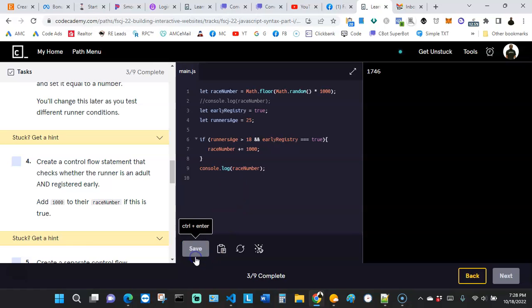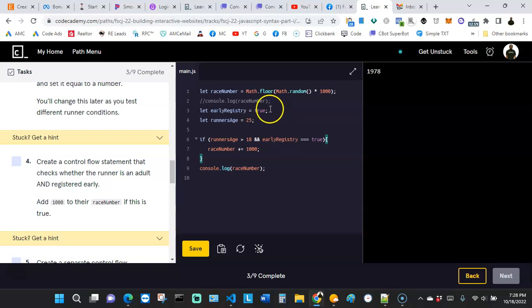So I'm just gonna go ahead and do this, and you see that random number is now over 1,000 because we've created code here that checks for these two conditions. These two conditions are true. 25 years old is over 18, that's true, and early registry is true, so the random number will stay above 1,000. If I create another random number, you can see all the random numbers are over 1,000.